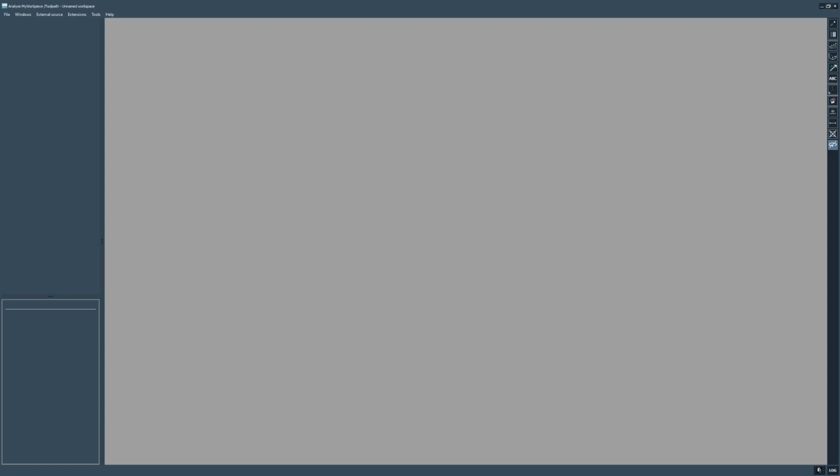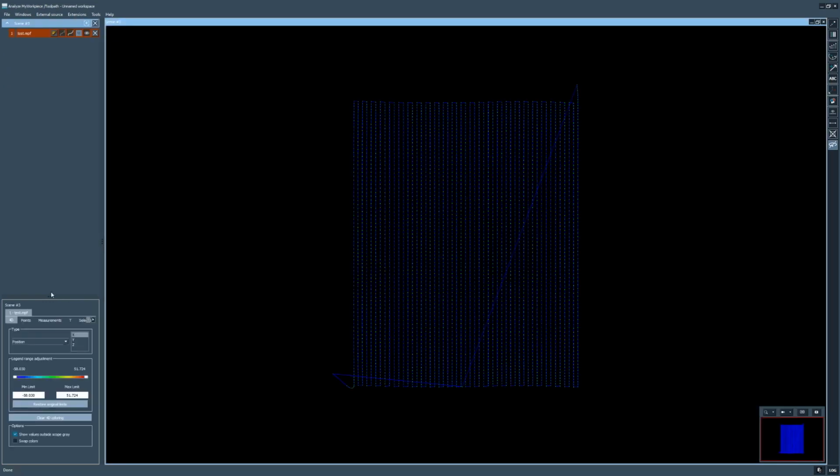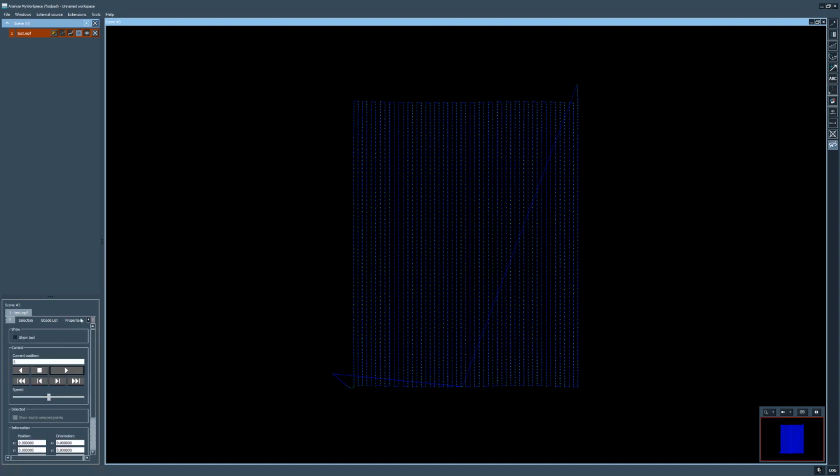In the preceding webinars, you learned everything about importing data, so that's the first webinar. The second webinar was about using this menu to basically interact with the point cloud. And the third webinar, let's just load a file. The third webinar was about this menu and all the tabs from 4D to the measurements, selection, and so on. And now the fourth webinar will all be about analyzing time series data.